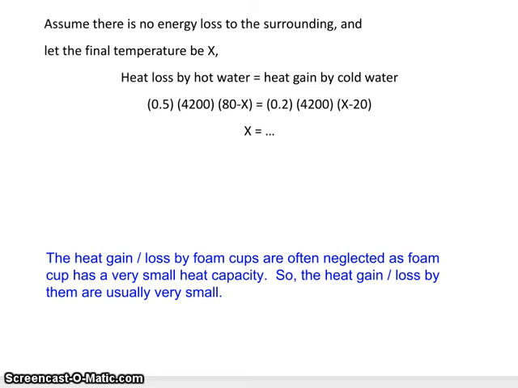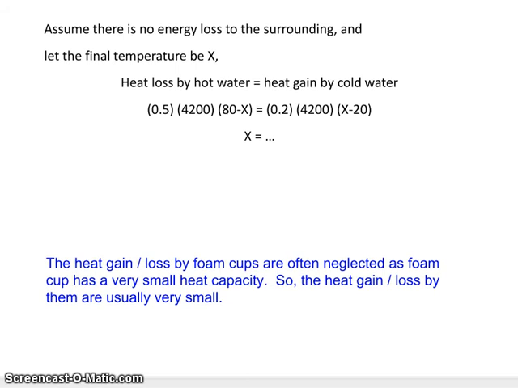You may notice that we have neglected the heat gain and heat loss by the foam cups again, because the heat capacity of foam cups is usually very small, so their heat gain or heat loss is also very small. So it will be okay to neglect it. Now, would you please use a calculator to calculate the final temperature X in this question and check your answers before you move on.